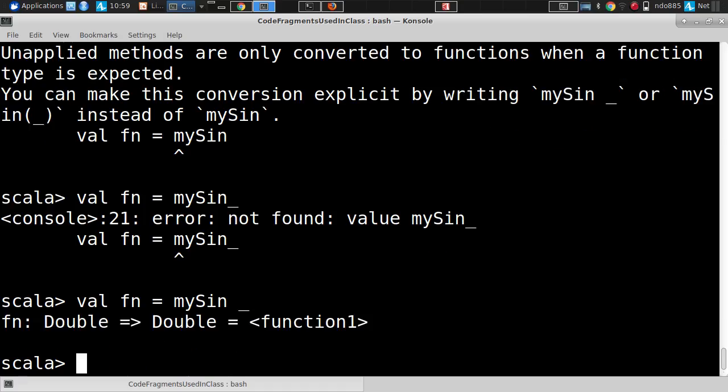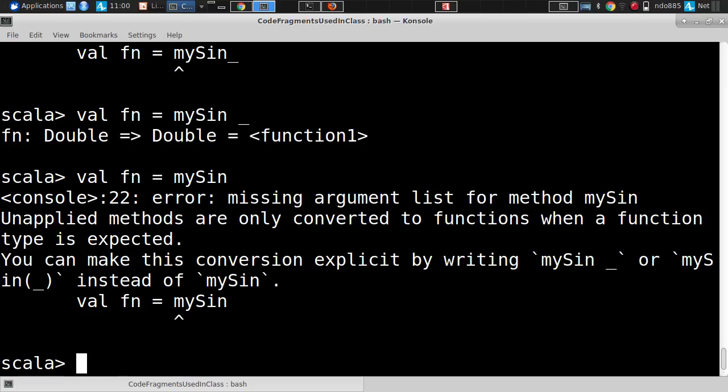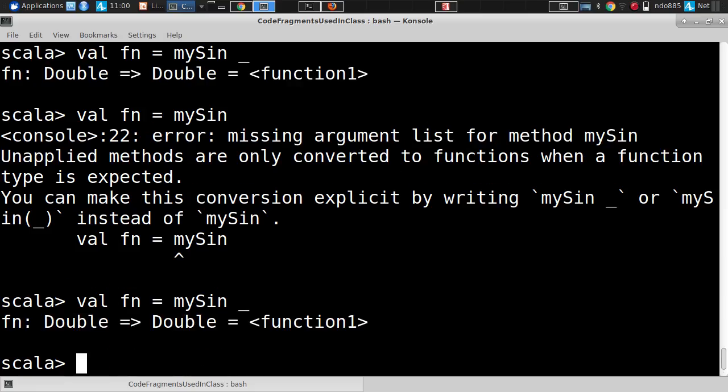Does that implicitly cast to a function of a single argument? Yes, it's a function taking in a value and returning a value. By itself, this isn't a function. I can't use it like this because it will say, where's the argument? In order to let it be treated as a value, I can say it's a partially applied value, and then it's a function that can be passed around.